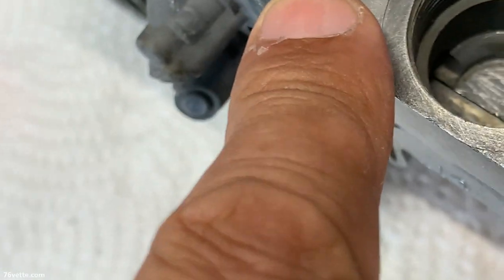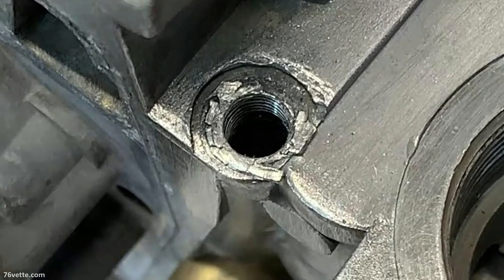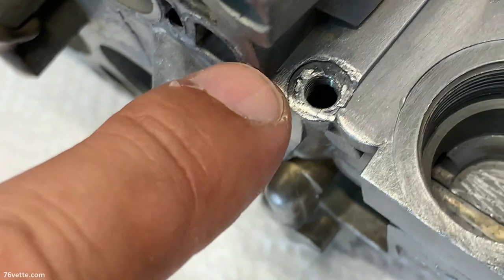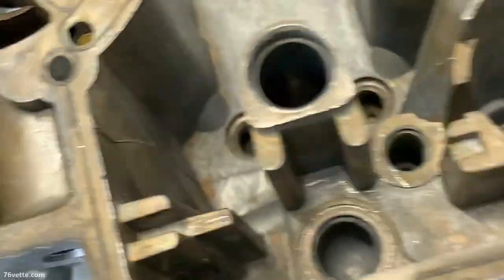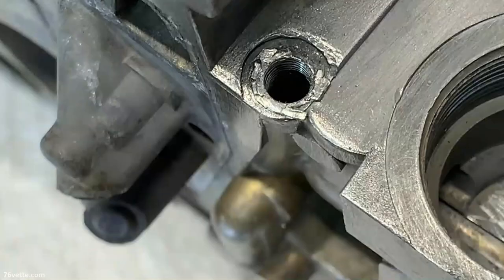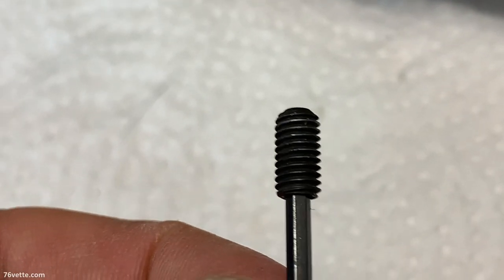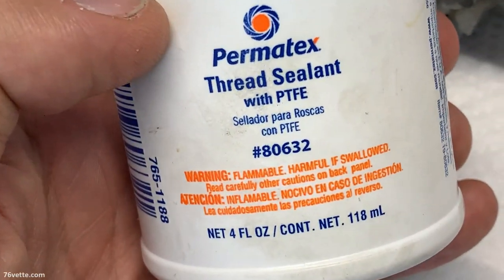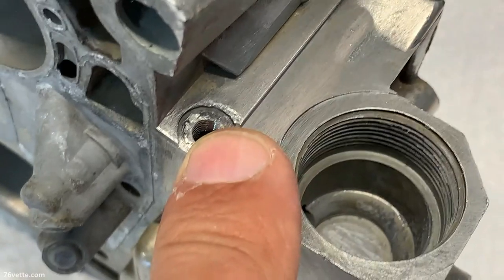So the other day I noticed this port here, which is supposed to be sealed. It looked like someone had done something to it, and I could run a wire all the way in here to the hole there for the check valve. So what I did is I drilled it out and tapped it, and now I'm gonna insert this little set screw. I'm gonna put some of this stuff on the threads just to make it a permanent seal, and then I may even add a little bit of epoxy on top.